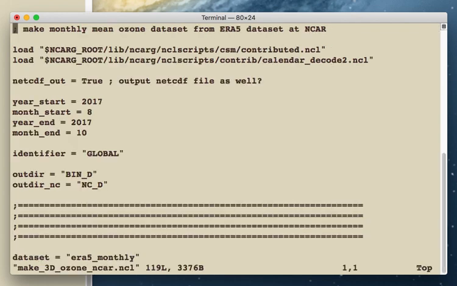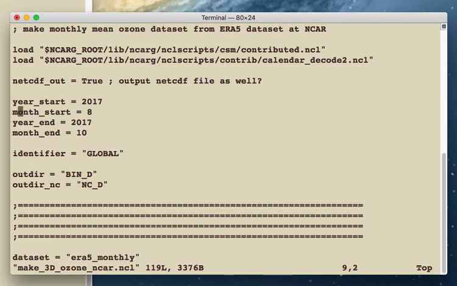So here is a slightly different interface. If you want NetCDF out, that's what you specify, and then you specify the starting month and ending month of the data set. Like in our case, it's September 5 to 12, 2017. So year start 2017, year end 2017.